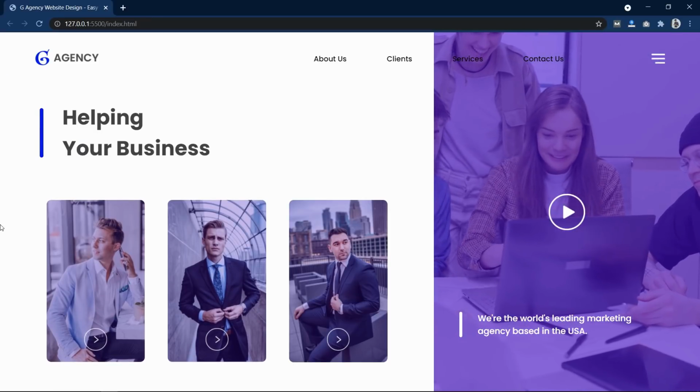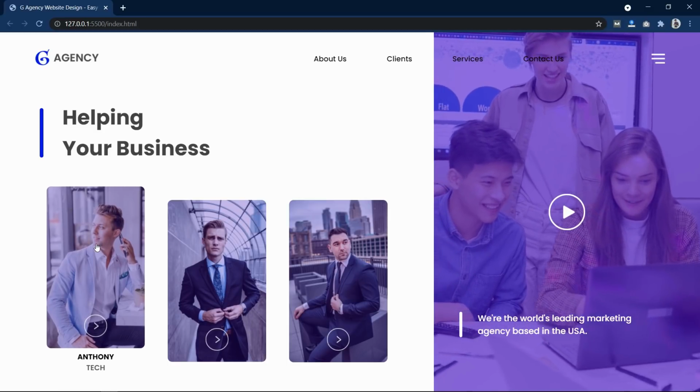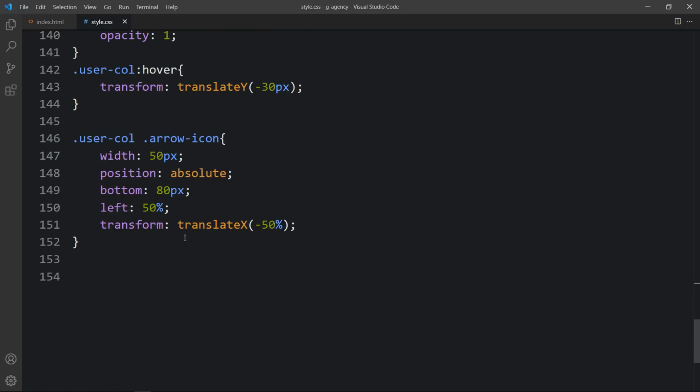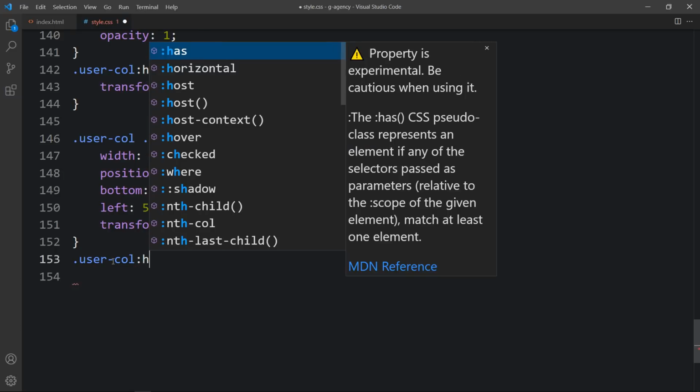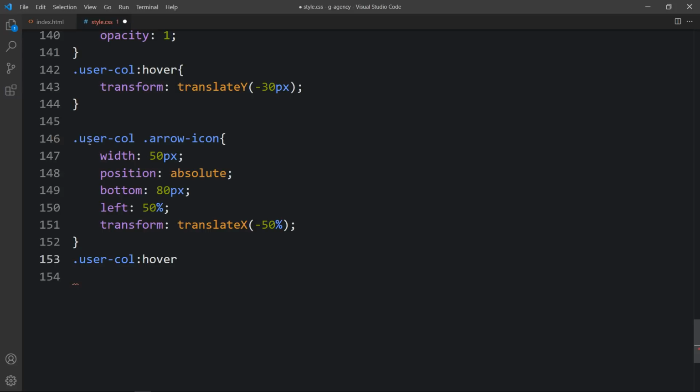Next we have to hide the icon whenever we take cursor over any image. So let's come back. Copy this one, write hover, and after that add this one arrow icon.